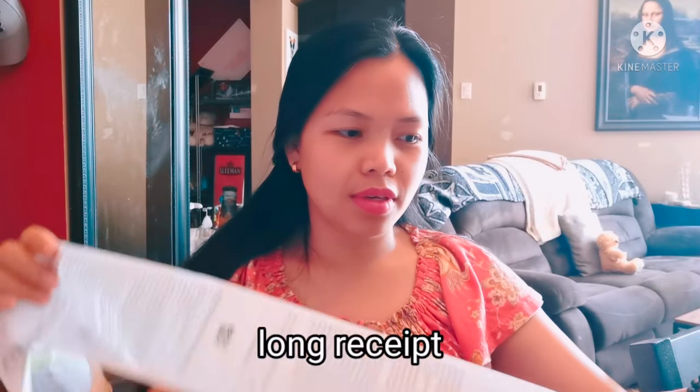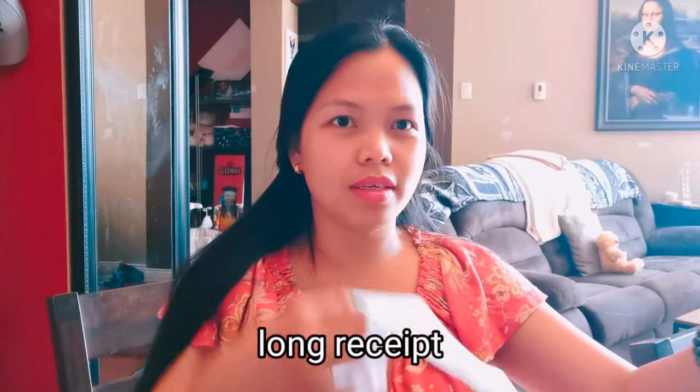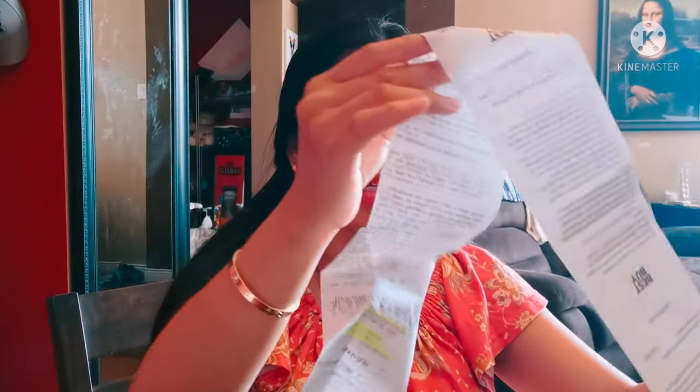So this is the, what is this one? The receipt. I don't know why they're so very long, the receipt, from Best Buy. All right, let's see.